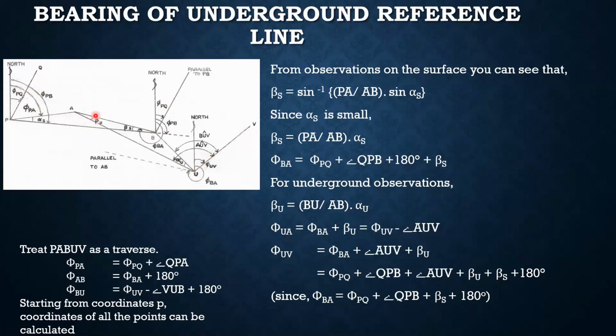If you know the bearings, with reverse calculations, which you have done in surveying 1, we can calculate the coordinates of U and coordinates of V with respect to the coordinate of P. That, of course, belongs to traverse calculation. Traverse calculation, you have done it with respect to bearing. If you know the length of a traverse, you can calculate the coordinates of U and V. But let me explain a little bit on this point.